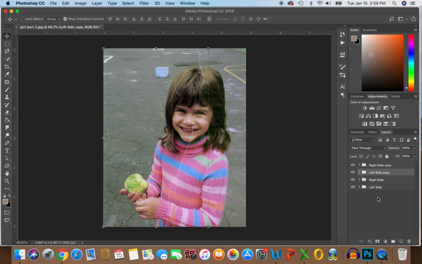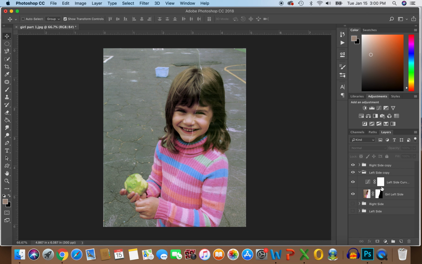I want my left side copy and my right side copy on top. And for the sake of simplicity, we're going to go ahead and hide these bottom two layers, since we're not going to work with these anymore. You're telling me basically, Professor A, I've got my right side and here's what I did to it, and here's my left side and here's what I did to it, so here's my work.